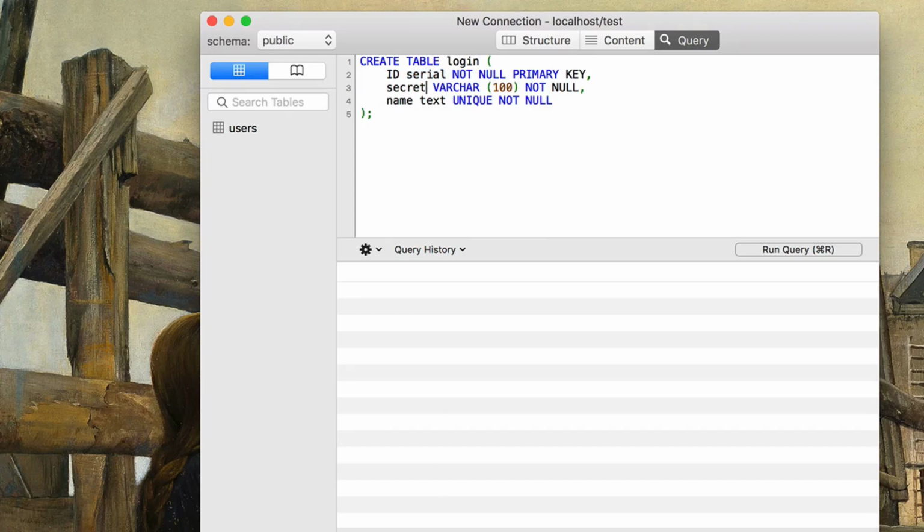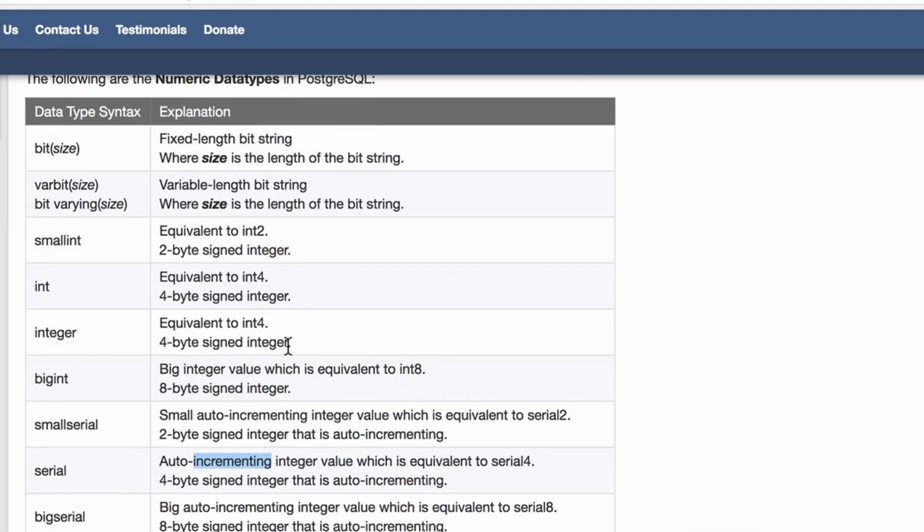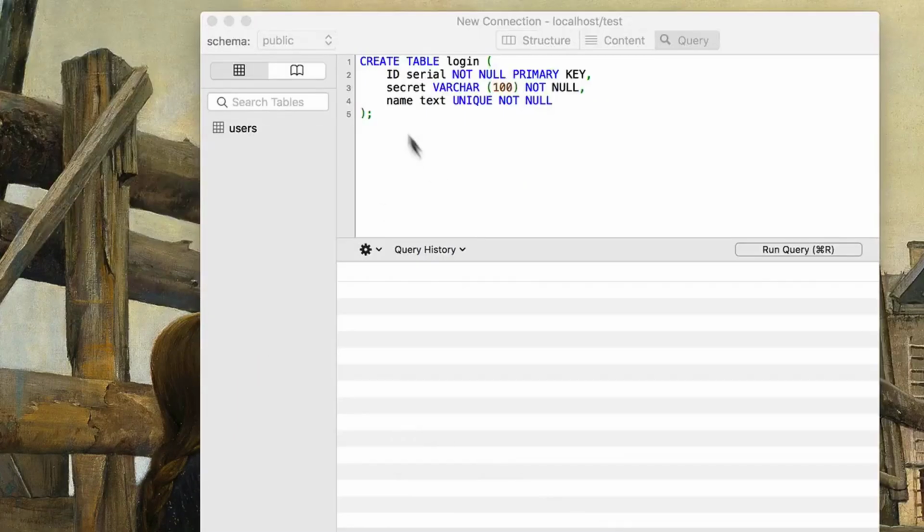Let's look at what that is. We see that the data type serial is an auto-incrementing integer value. And this auto-incremented value, every time a new user is created, it'll go 1, 2, 3, 4, 5. So it's a unique ID that we can assign to each user.